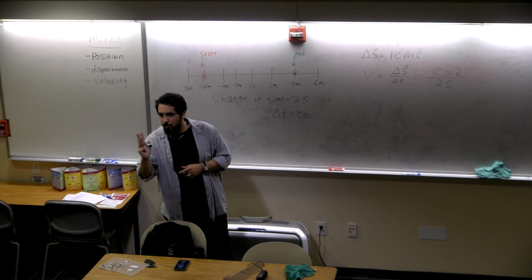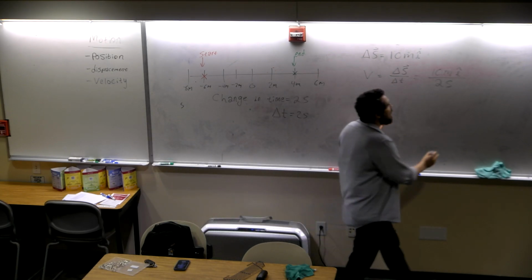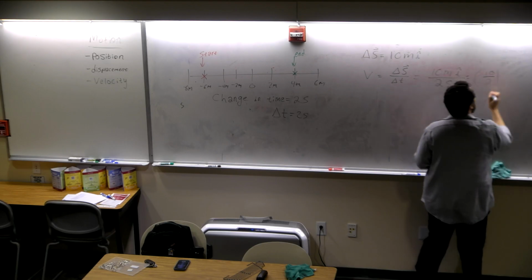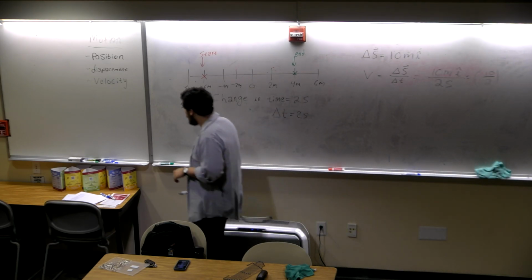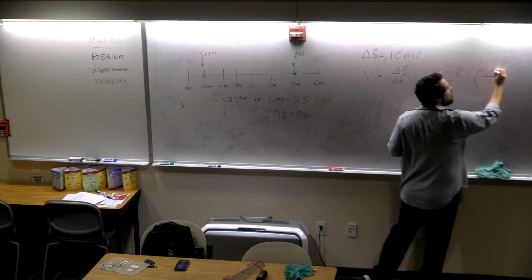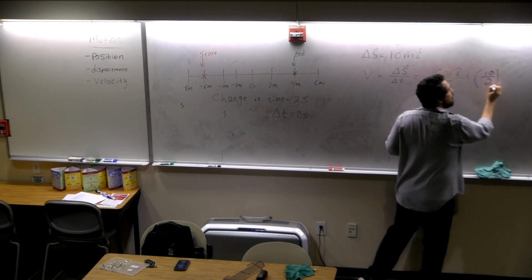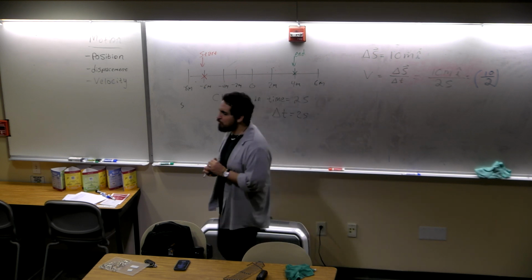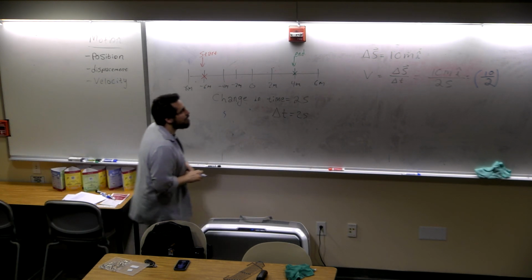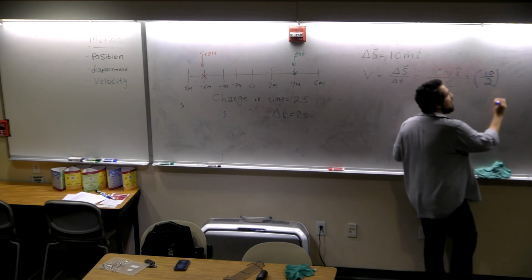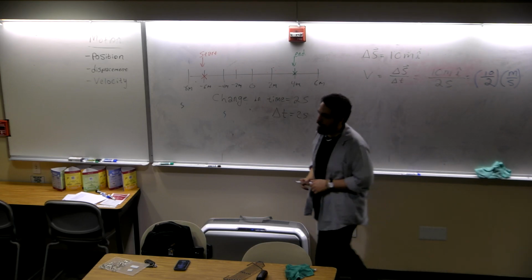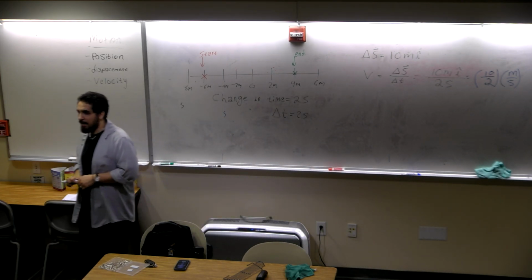Then there's going to be a unit part. We put the units in the next piece. We have a meter on top and a second on the bottom. Meters over second. So we have a numerical part, a unit part. What is the third part? The third part is going to be the vector component. I-hat. So we have 10 over 2 meters per second i-hat, in other words, our velocity is given as 5 meters per second i-hat. And that i-hat tells us something. That i-hat tells us what?